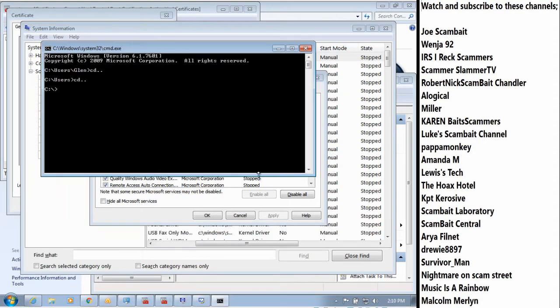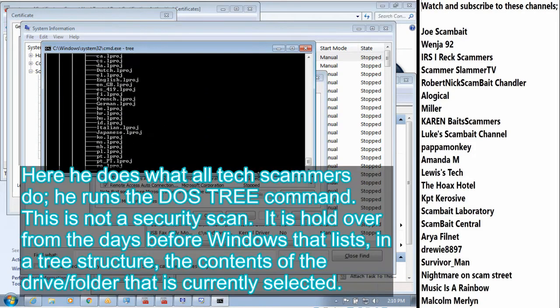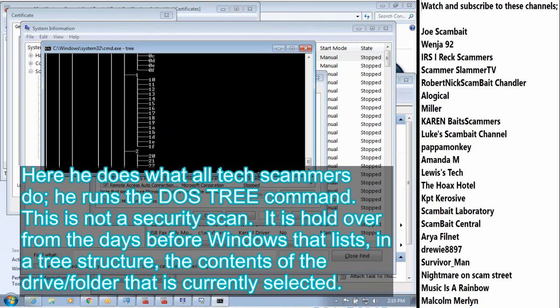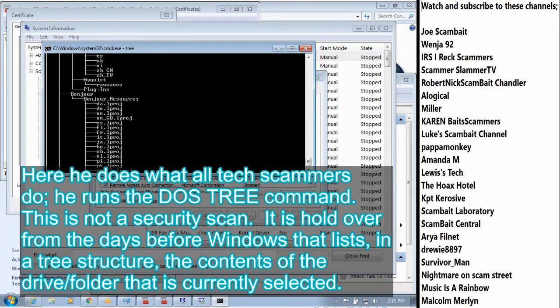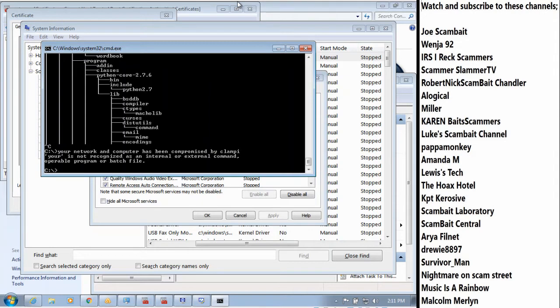Just — is that your name? Glenn, G-L-E-N-N. That's my real name. Yeah, I go by Bucky. But Glenn is my real name. I was in a band called Dingle and the Skid Marks, and we used to work a lot of crappy places. That just wasn't working out, so that's when I went to the Roving Minstrels. I've been playing since I was a kid. Now can you tell me, can you read out this for me? Your network and computer has been compromised by Clampy, recognized as an internal or external command, operable program, or batch file.